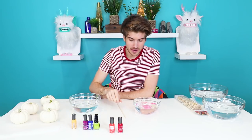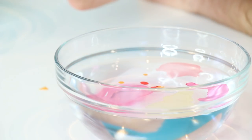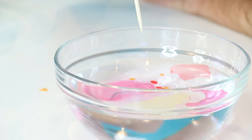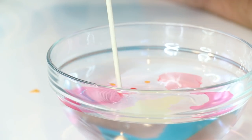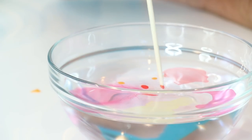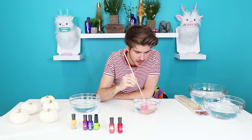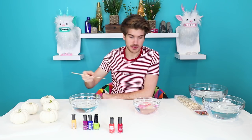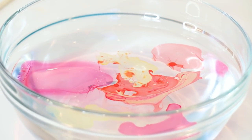It looks very watered down, so I'm a little nervous, but I'm gonna take like a kebab stick, and I'm gonna, whoa! It's already formed like a layer. What the heck? Is it supposed to do that? Oh, maybe that's what the water marbling is. Well, I might have screwed it up. I don't even know if that's what it's supposed to look like, but that's what we have. It's almost like there's a plastic layer on top.